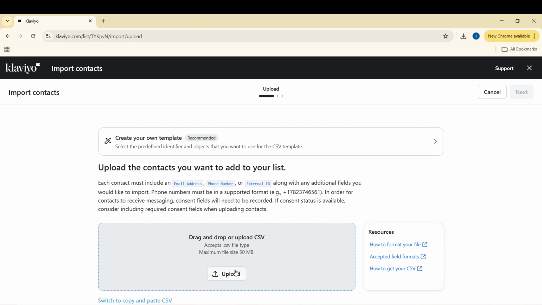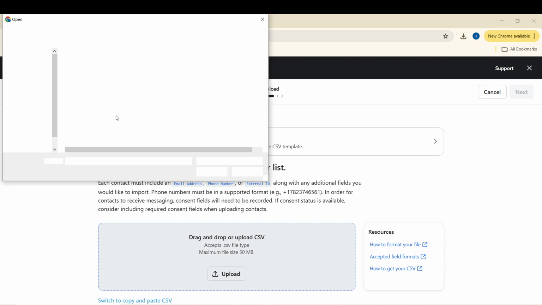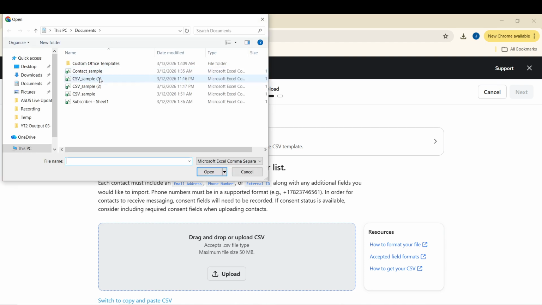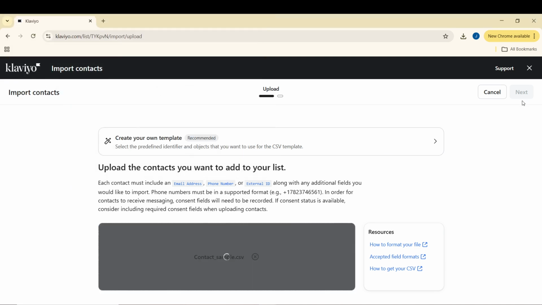As you go through this, pay attention to any prompts that appear, since Klaviyo may ask you to confirm details before it creates the new list. After that, click Next to continue. Then proceed to Import. This final part completes the cloning and ensures the contacts are brought into the duplicated list correctly. Allow a moment for Klaviyo to process the action, especially if the list is large.